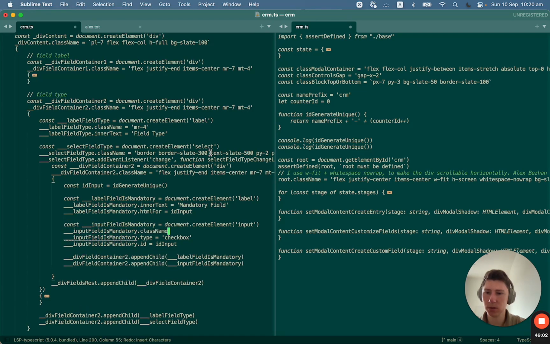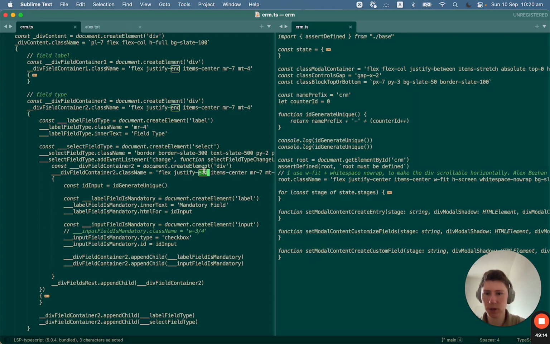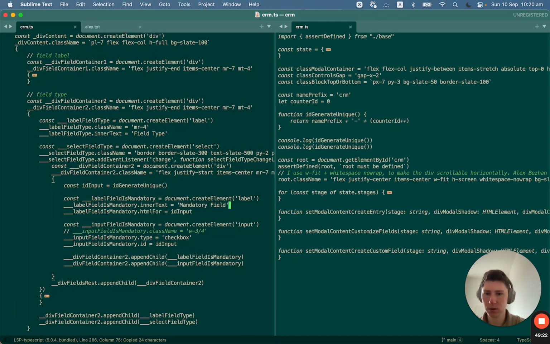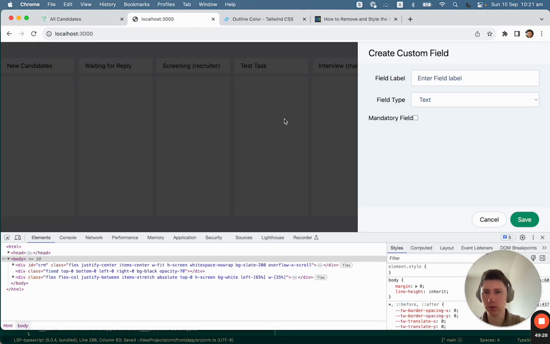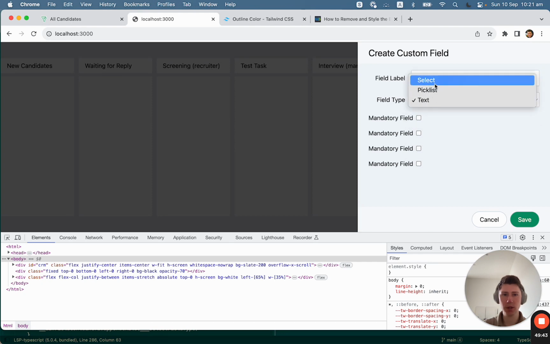Okay, so let's do the following. Let's do justify start, and then let's just do the margin. Margin right 2. It's fine to me. Yeah, that's fine.